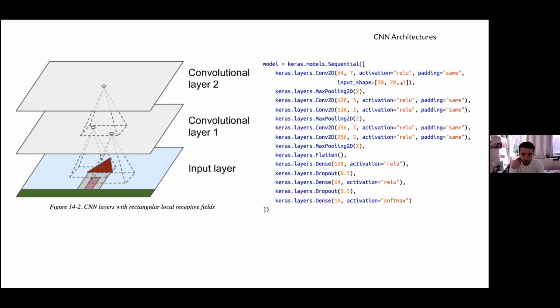Two other concepts that the book quickly mentioned, one is the concept of max pooling. Maybe I can show this visually. Instead of doing the convolution, we're basically picking the max out of a specific box. So if this is a 3 by 3, it will look at each 3 by 3 region. I'll just pick the maximum value. Next 3 by 3 region, I'll pick the maximum value. Next 3 by 3, I'll pick the maximum value. The same, instead of max, you can do the average operation here.